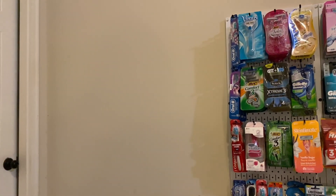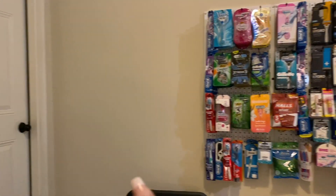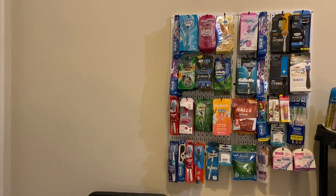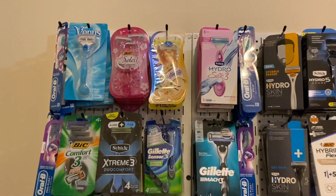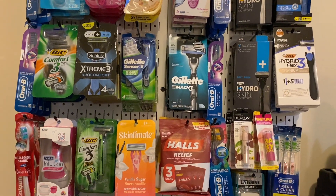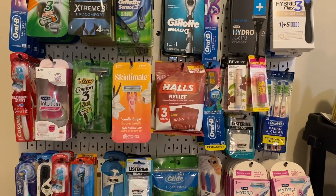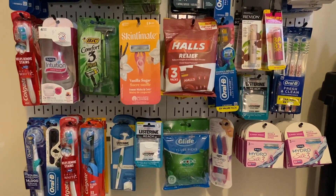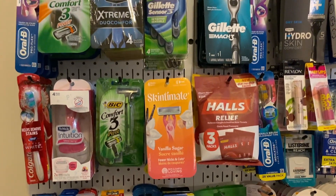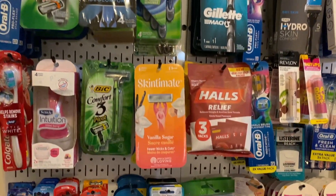The pegboards will actually start at the door and come in over. This is my deep freezer, but the pegboards will come in from the door here - that's where the rest of those air fresheners, bins, and razors will go. Here's a close-up of the pegboard: I ordered some longer hooks, like six inch and eight inch, because I feel like I need more bandwidth for these pegs. Right now I have some lip balm, cough drops, mostly razors and toothbrushes on here. I absolutely love it so far.